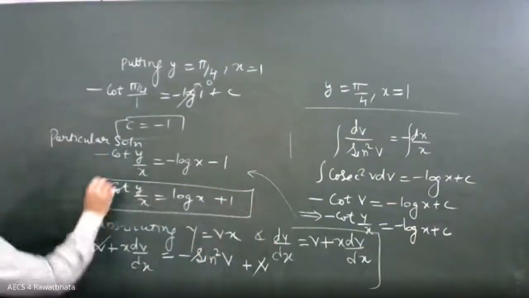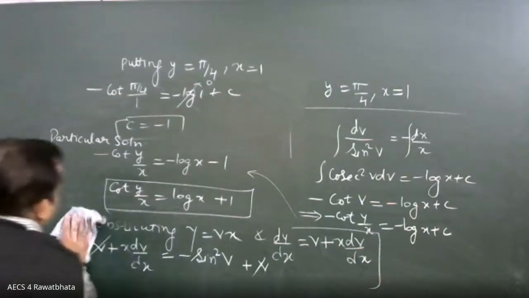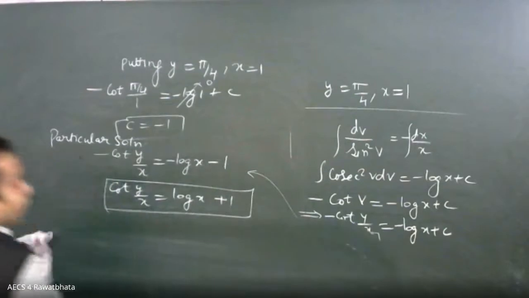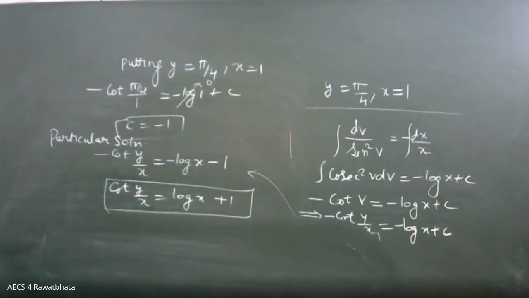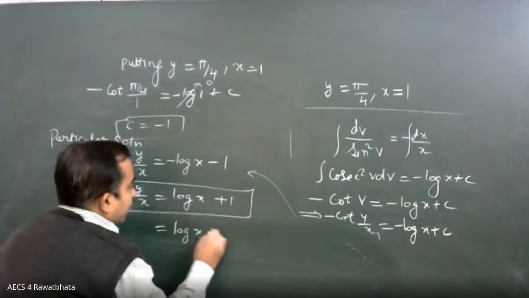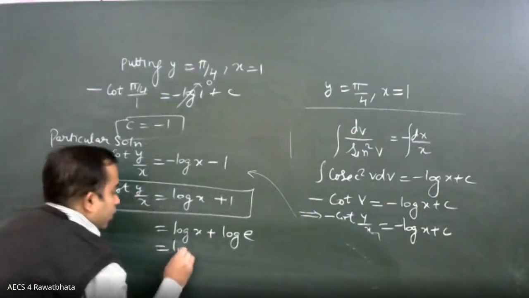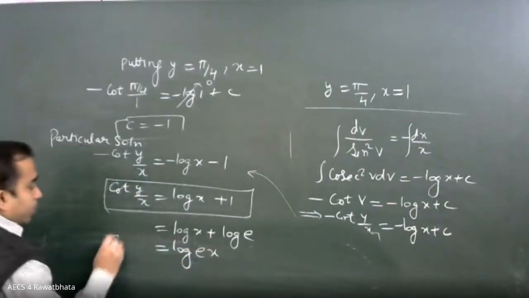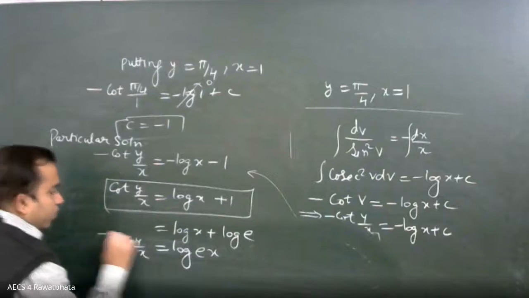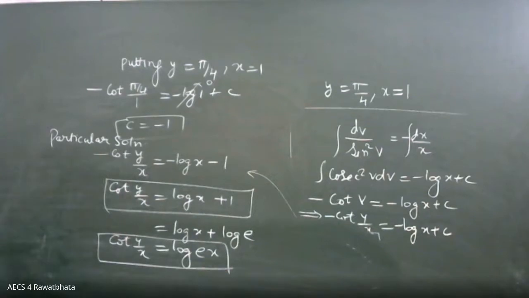Students, please check the answer. And this itself is looking simplified. Correct? Siddhesh is saying correct. Right. Can 1 be written as log e? Okay, that also is the way. Log x, 1 can be written as log e. Log e is 1. Then these two can be merged. Then log ex it will become. No problem. This was also correct. You try to match the answer exactly from the textbook.